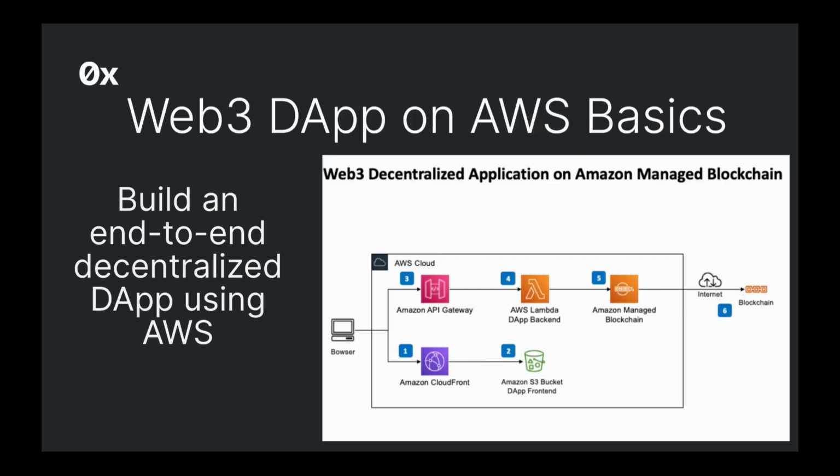So with those logistics out of the way, let's dive into this workshop. This workshop will be covered by Aaron Sempf, Principal Solutions Engineer at AWS, and he'll be covering how to build an end-to-end decentralized application using AWS basics. Note that while this is not a requirement for the hackathon, it is a very important paradigm to be aware of as you take your hackathon from MVP state to a production-ready application. So with that, let's dive into Aaron's presentation.